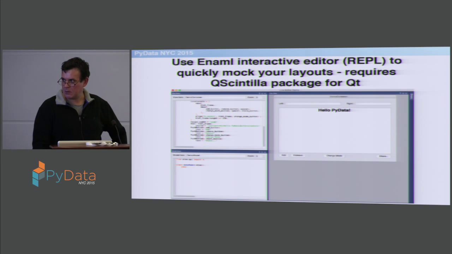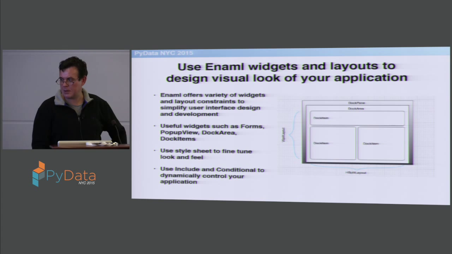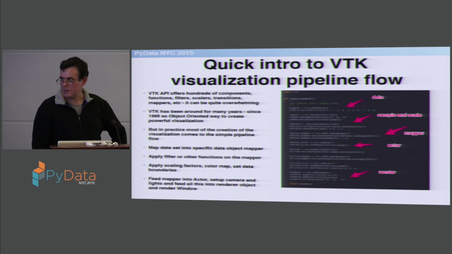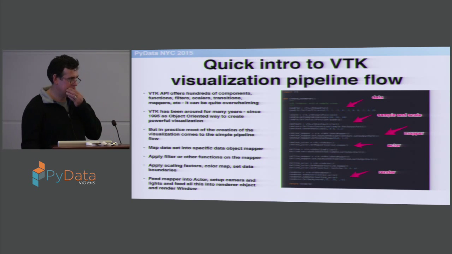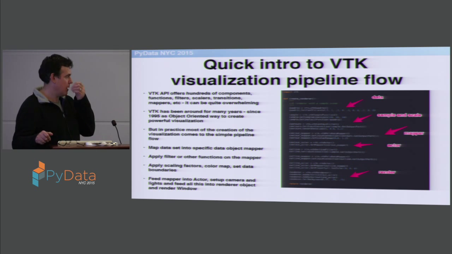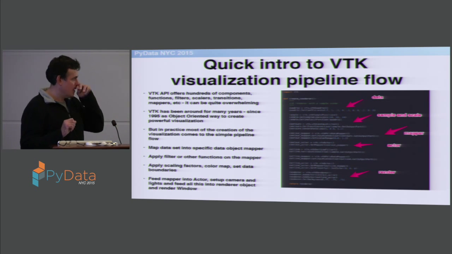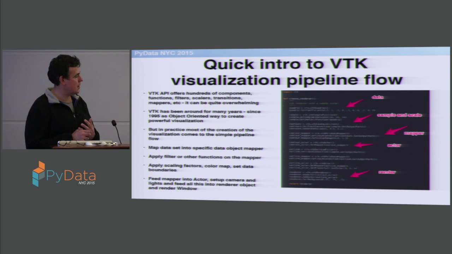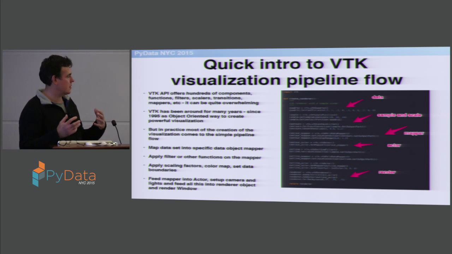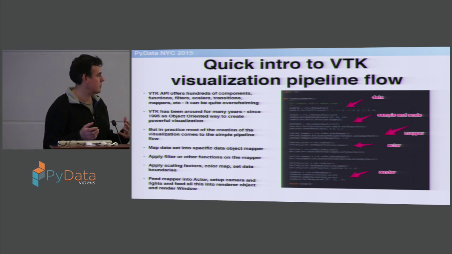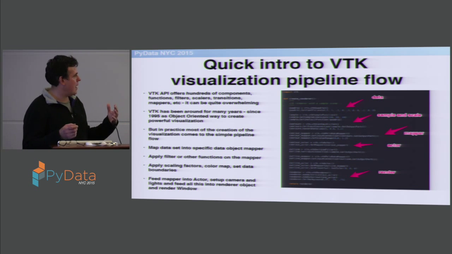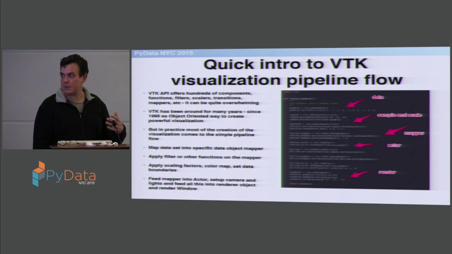So let me move to how I hook this into VTK. VTK, like I said, is a very powerful visualization library, and you probably don't see many talks out there about it, unlike Matplotlib or Pandas. It's open source as well, and everybody can use it. It's harder to understand maybe, but it offers much more powerful visualization capabilities than anything else in open source, I think. And there is a simple pipeline that you create in VTK.